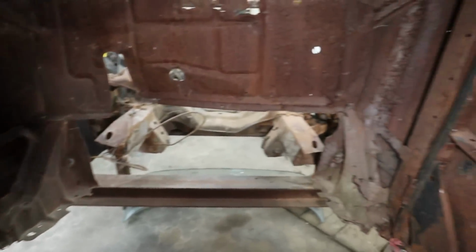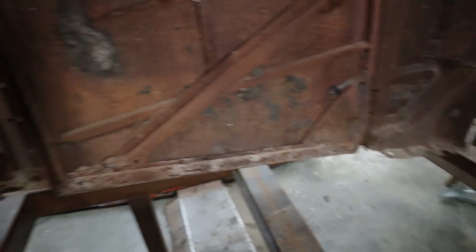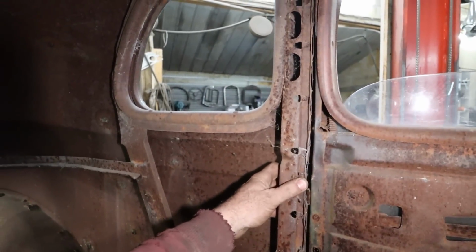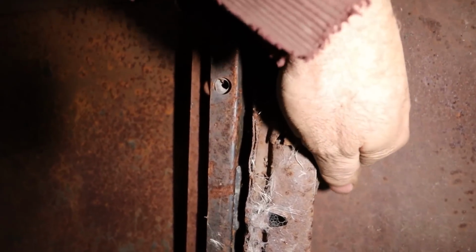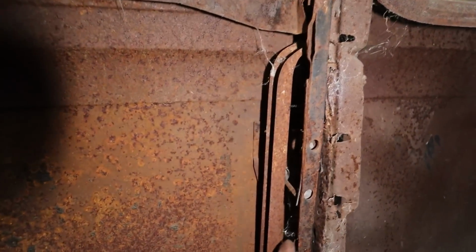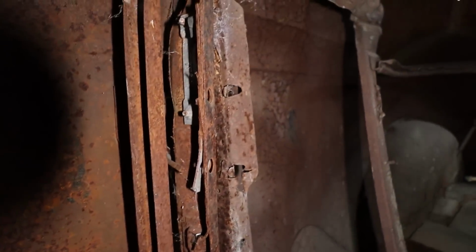But, man, I gotta source some steel, so I'm thinking that's gonna be tomorrow's plan. We gotta try to build a rocker of some kind, and we're gonna have to deal with this post. This one's okay. I may replace it because I'm doing the one side. This one is torn right here. Up here it's twisted, and that could be in this whole door frame. I don't know for sure yet, because so much of it's missing.